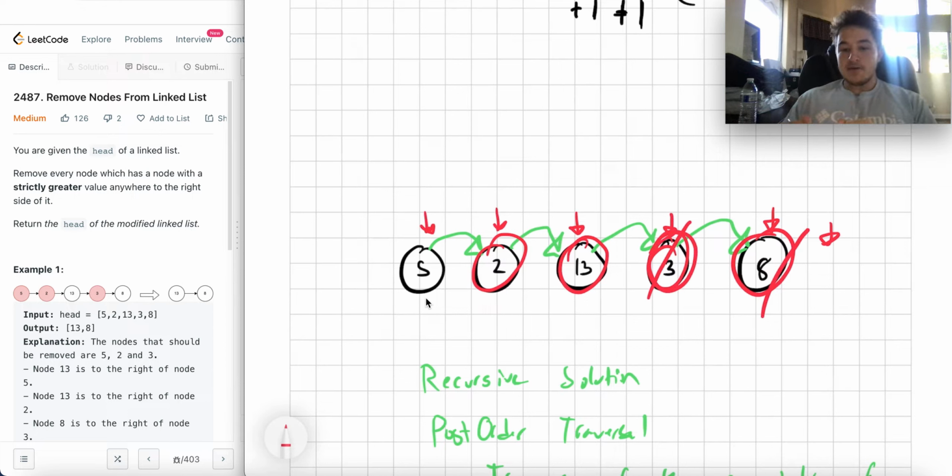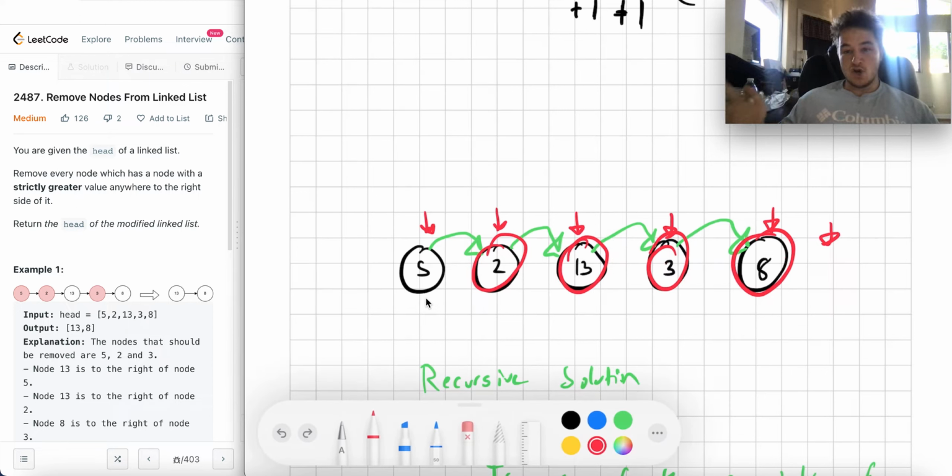Because if something smaller than the maximum value is causing a node to be removed, then something that's greater than that value is also going to cause the node to be removed. So we only need to look at the largest value to the right of a node to determine if we need to remove a node, right? Because any value larger than a node value will cause that node to be removed. So you only need to look at the maximum value because that maximum value is the most likely, right? It's the biggest thing, so it's going to be the thing that gets the node removed.